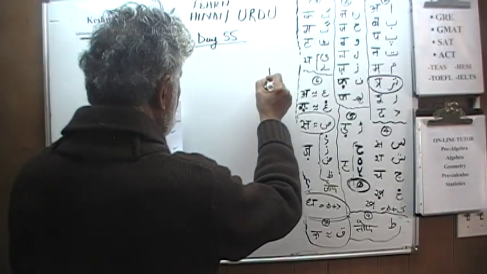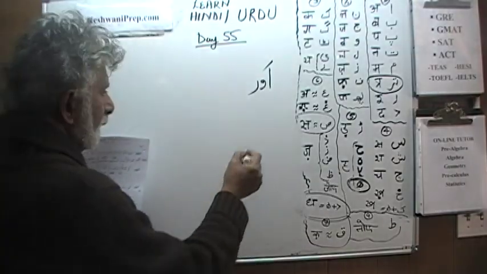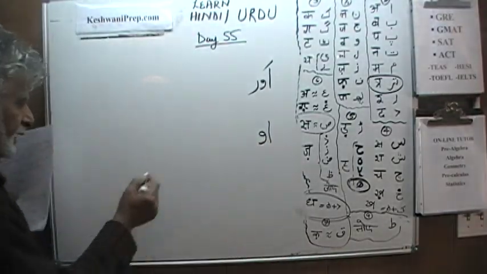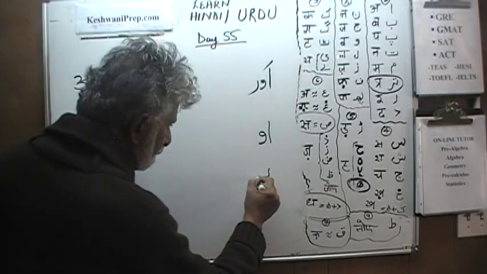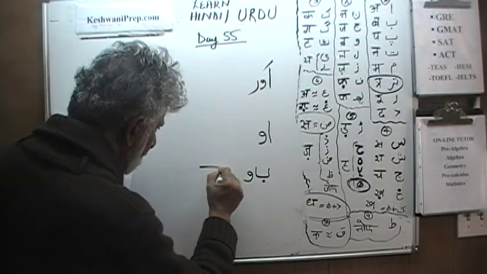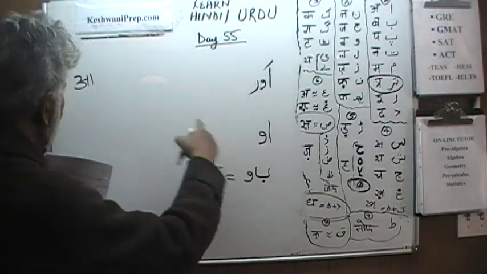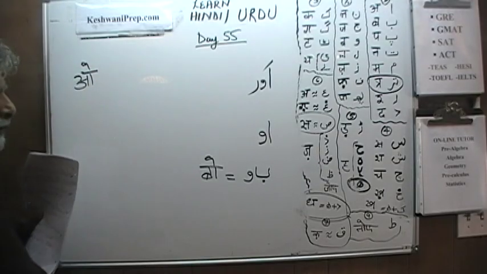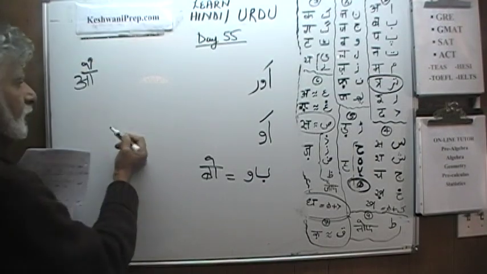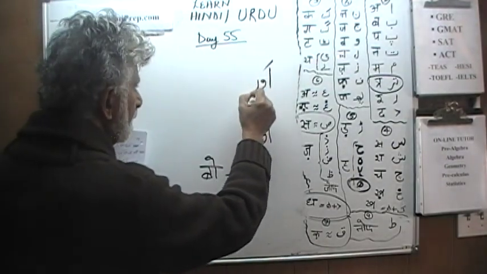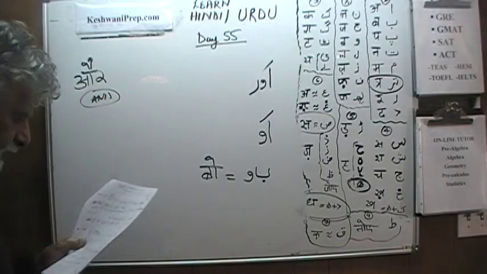Or. This is O. Let's do it one at a time. This is O. And a W. As you know, Be and a Wow will make it a Bo. Similarly, Alif and a Wow will make it O. But we don't need O, we need badi U ki matra. So we put zabar on it, and now it becomes O. And when we put a R, it becomes or, which just means and. You already know that.